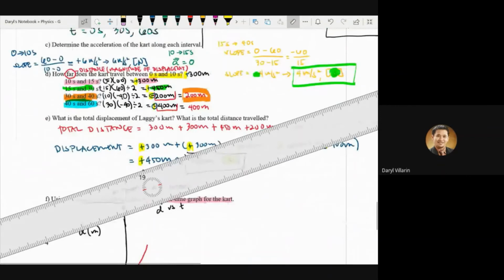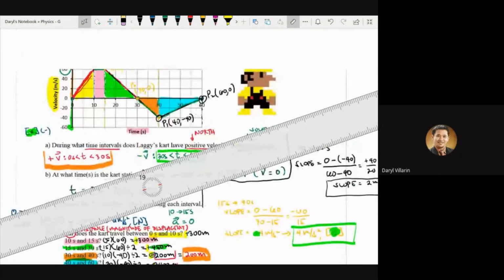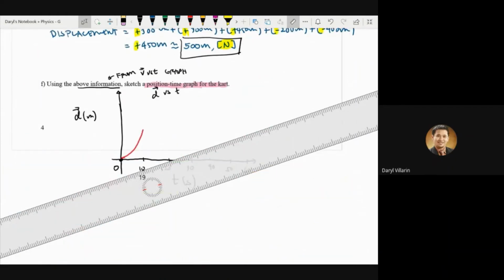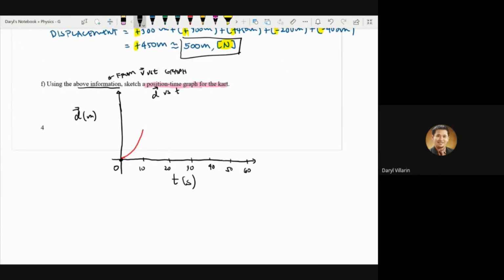And exactly that is what this means here. From 0 to 10 seconds, the magnitude of the velocity is increasing, okay? And it's in the positive direction. So that means the form of my graph would be something like this. In the position-time graph, not a straight line but something like this denotes that the magnitude of the velocity is increasing. And again, we use north as the positive direction. Okay.